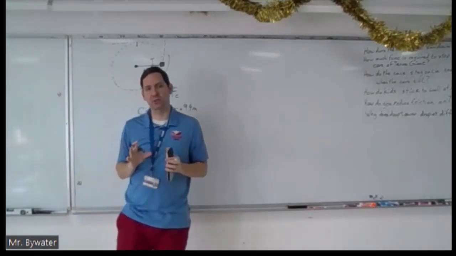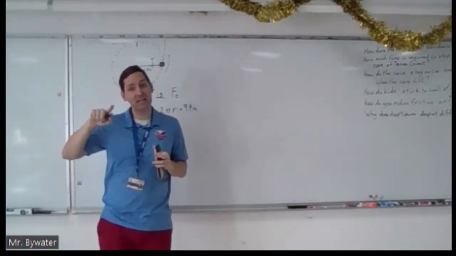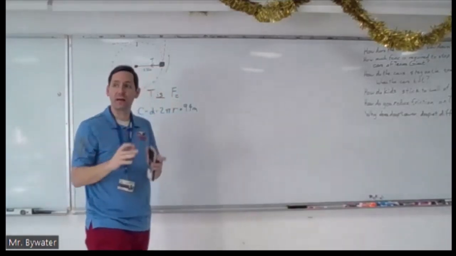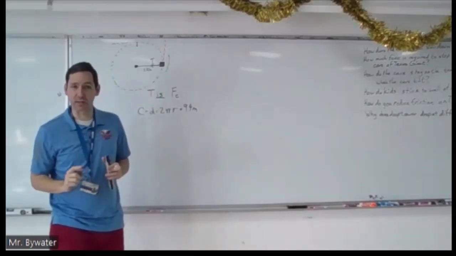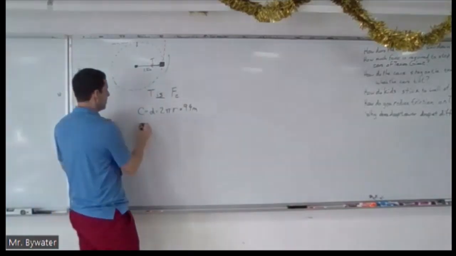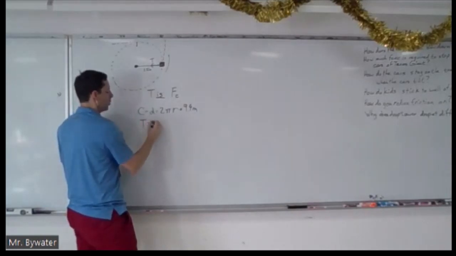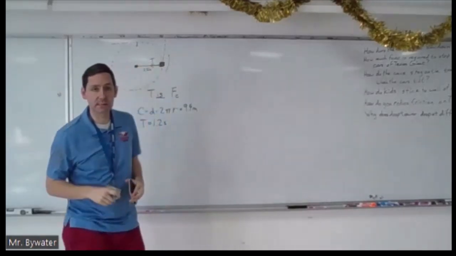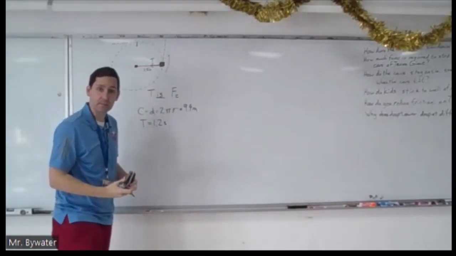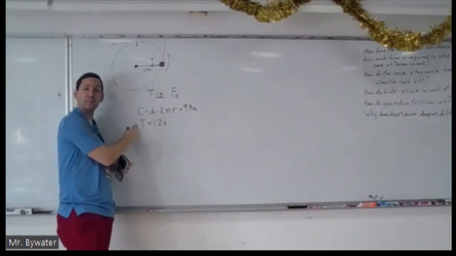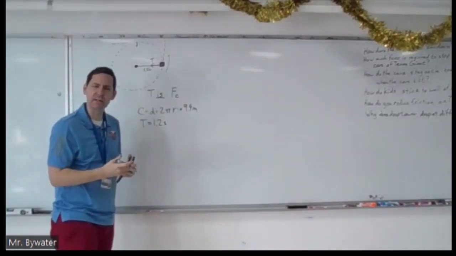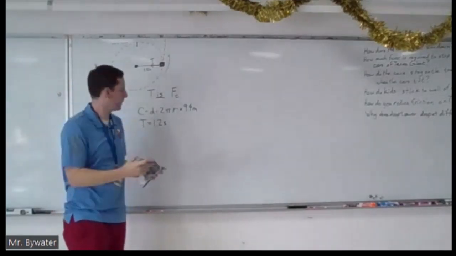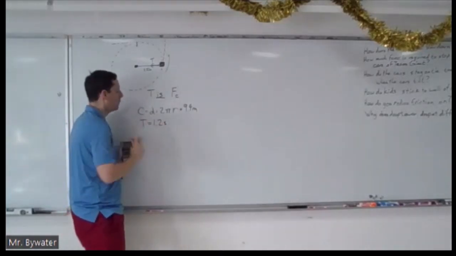Now, with that distance around the circle, if we know the amount of time it takes to go around the circle once, you may remember that that's called the period. If we know that time, then we should be able to calculate how fast Mr. Monkey is moving. So if I tell you that it took approximately 1.2 seconds to swing around once, then we should be able to calculate the speed. I used a capital T here for the period because it's a very specific time. It's the time that it took to complete one full cycle. And so we call that the period. We use a capital T for that, 1.2 seconds.